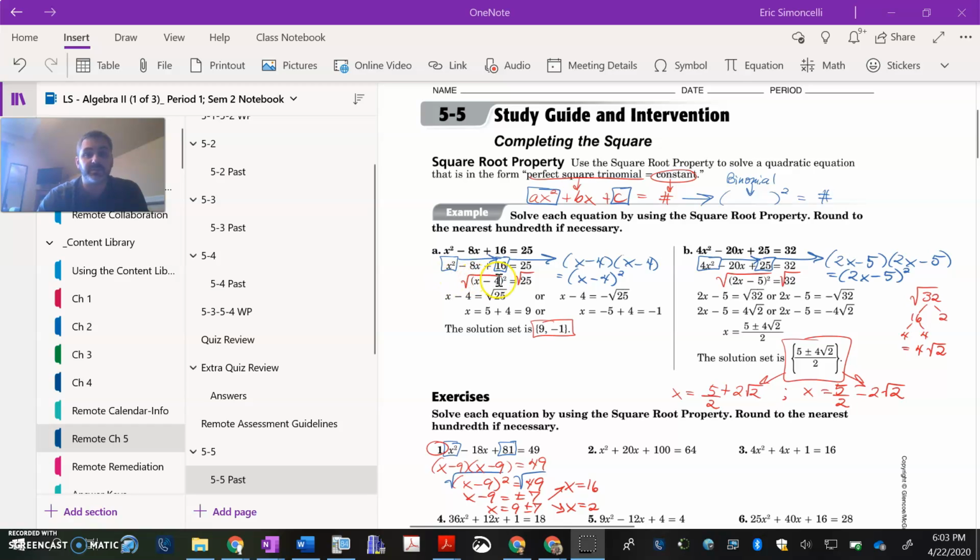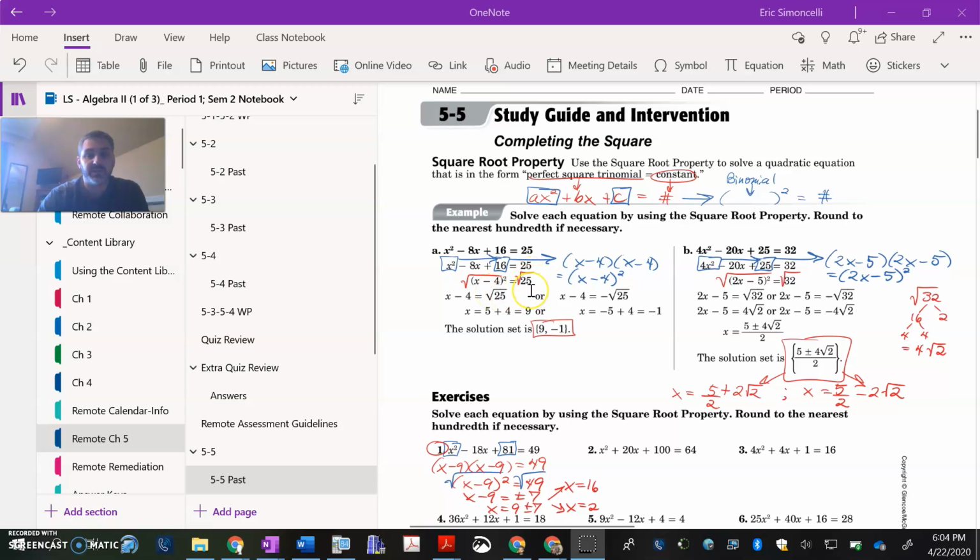x squared minus 8x plus 16 is what we call a perfect square trinomial. The first term is a perfect square. The last term is a perfect square. And when you factor it, two numbers that multiply to 16 and add to -8 are simply -4 and -4. Well, -4 times -4 is 16, and -4 plus -4 is -8. So it is, in fact, a factorable quadratic, and you can rewrite it as x minus 4 quantity squared, which is very nice because then you can rewrite the left side as you see it.